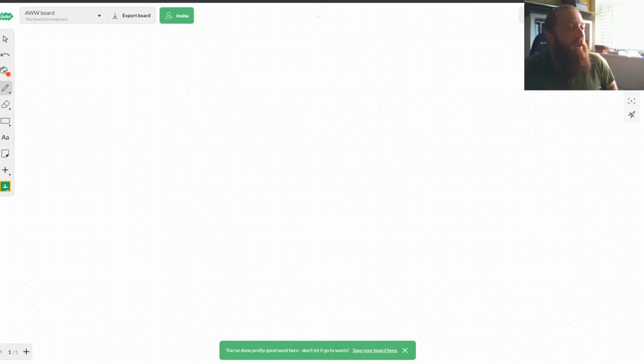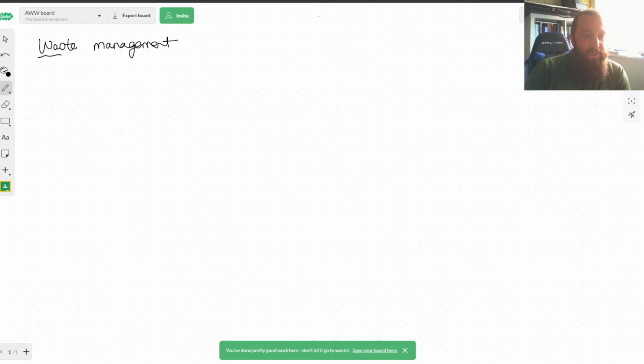Right, so a couple of things to have a think about then, and this is quite a small part in the actual specification. It's quite a small part in the specification, but I suppose it's probably one of the biggest areas now, and that's waste management. So we'll move on and have a look at this bit.